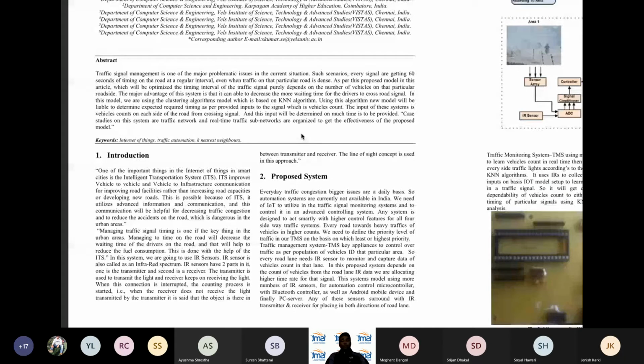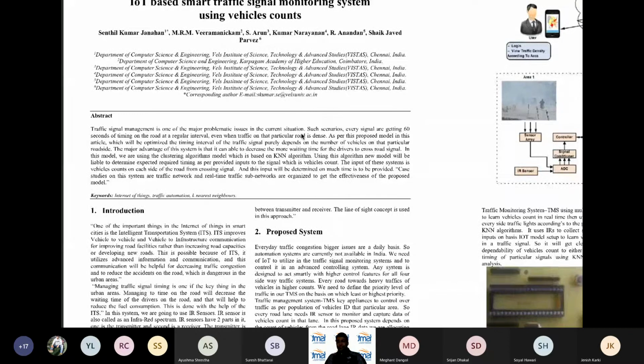If we go through the different kinds of review, what he is trying to do is compare data between two traffic control systems: one is the manual one, and the other is the IoT based automated traffic light detection system or control. Okay, traffic control system.